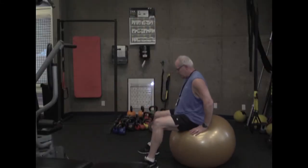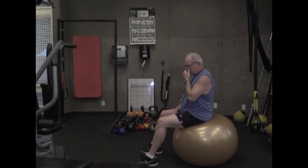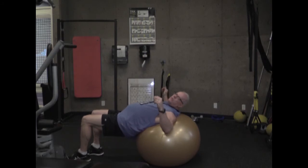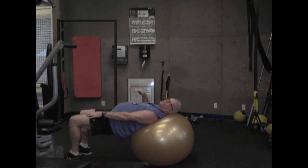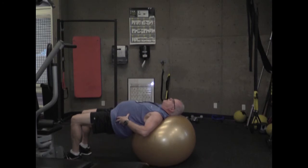Okay, the last exercise, the number 5 exercise, is kind of a plank maneuver on the ball. You're going to lay on your back. You're going to walk out. You're going to use your elbows as you need for stability. And you're going to walk out as far as you can, and you want to lift your pelvis up so your shoulder and hip are as close as you can to a straight line. So you should feel both glutes being active as you lift your pelvis up.